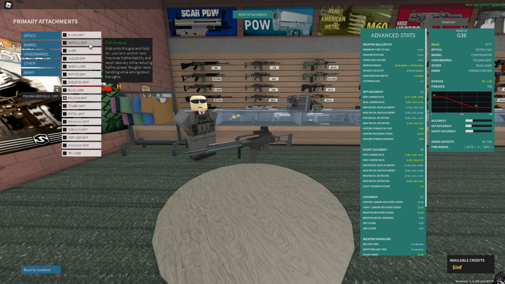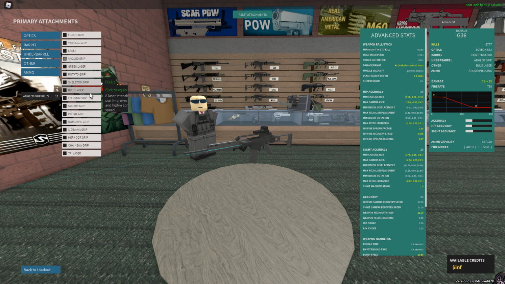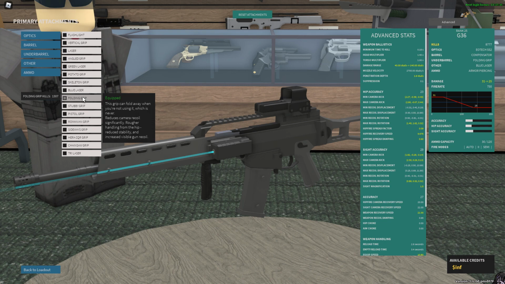Alright, let's go into grips, right? No grip matters, except the stop being folding. The potato, angled, pistol, and heresy QR grips, they have their uses. But in the end, I'd say the stop being folding just does what they do, but better. If you ever have an automatic gun, just use stop being folding. There are some very rare cases where these grips are useful, but just stop being folding. That's all you need, bro. That's literally all you need. That's all I'm gonna say.